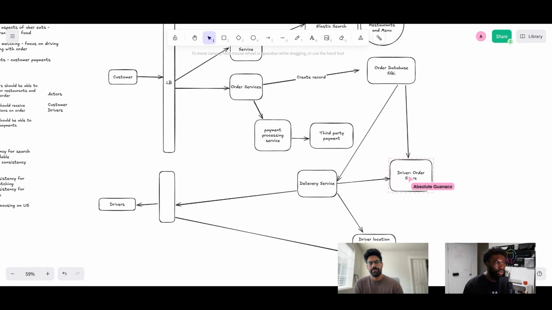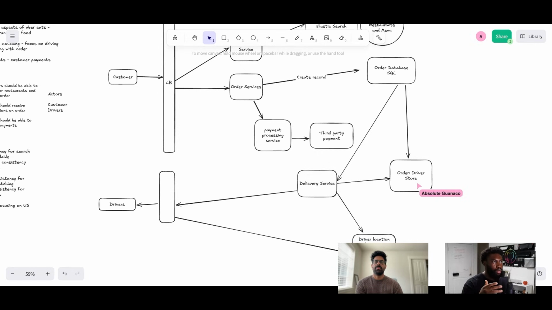There's what I've mentioned, or if we're worried about speed, because here, for example, this is meant to be order to driver, my apologies, we can create a separate one for driver to order, where we can just ask, does this driver have an order? Of course, now we have two distinct things.